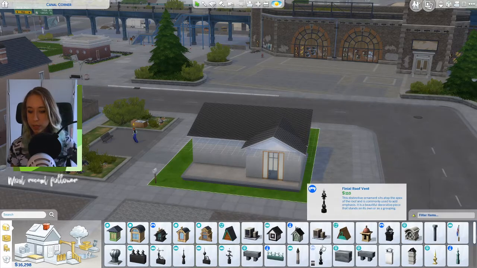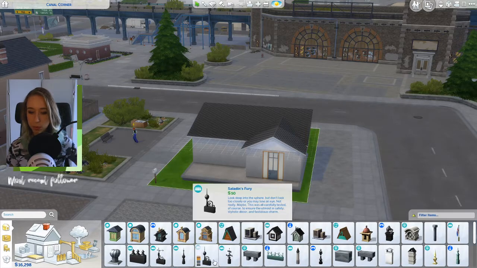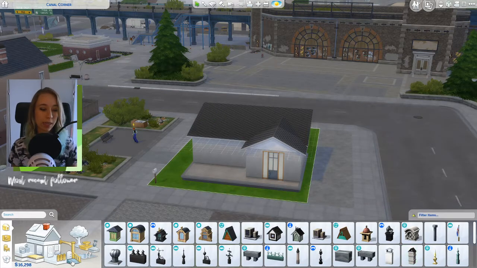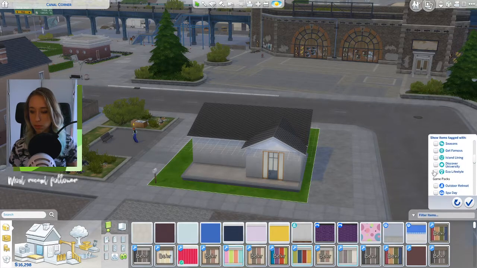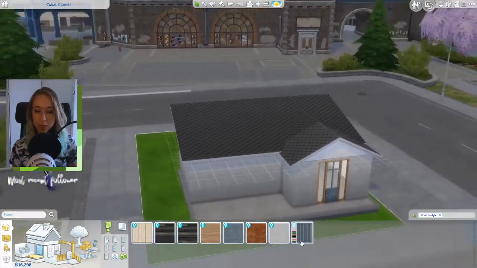Maybe adding something like this, a chimney, would do something for the roof. Maybe not at all, but you won't know if you don't try. Okay, we'll do that later. I'm gonna leave the roof for now because we're gonna be stuck working on the roof for so long if I just don't move on. The outside of the house.